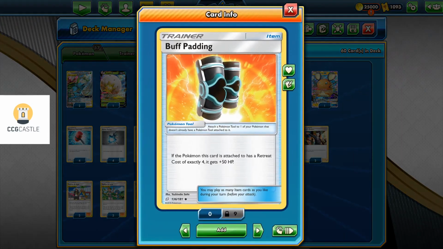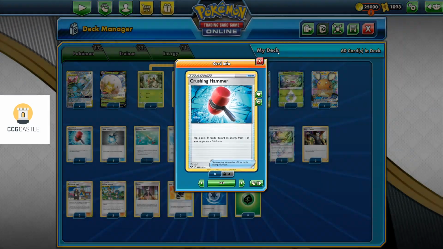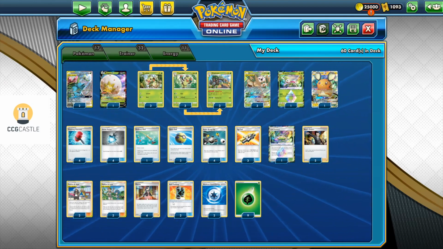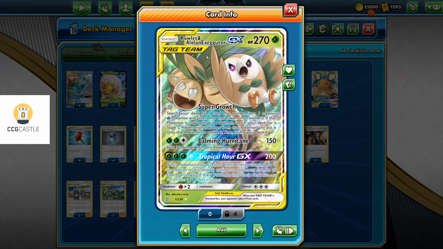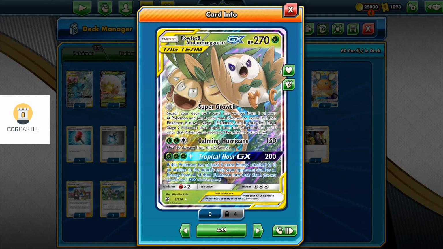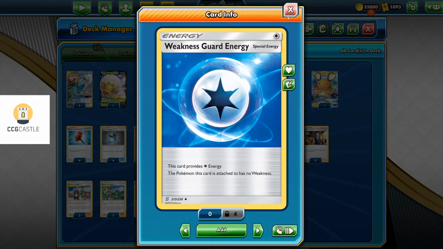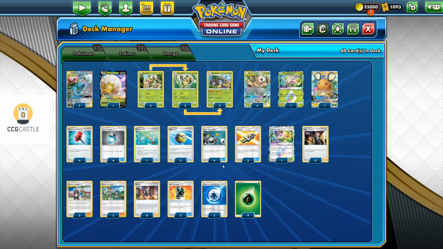So in combination with Big Padding, 4 copies of Great Potion, 2 copies of Mallow and Lana, and Crushing Hammers, this deck can be very devastating for every single deck these days, because we can heal plenty of damage. We can increase the HP with the Big Padding. Even if there's the Absol on the bench, we can have 320 on Celebi, or we can have 320 on Rowlet and Decidueye. And also we can protect both Pokemon from weakness with that Weakness Guard Energy, which is really good and strong.